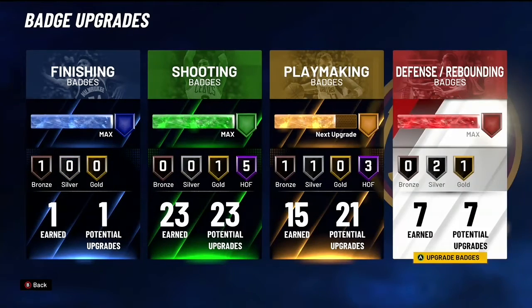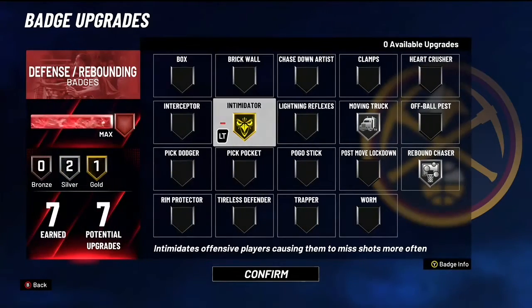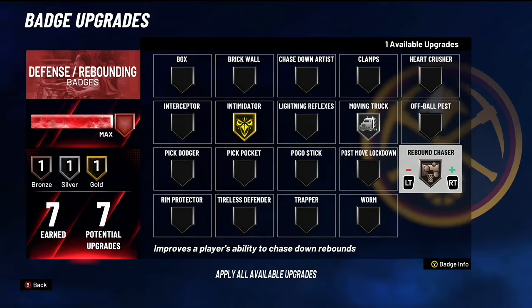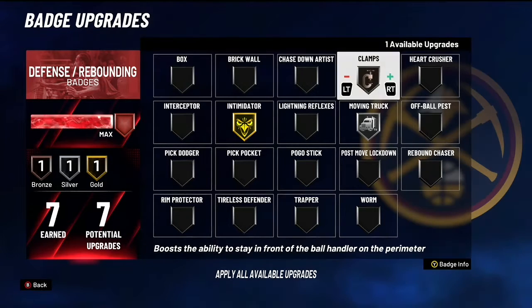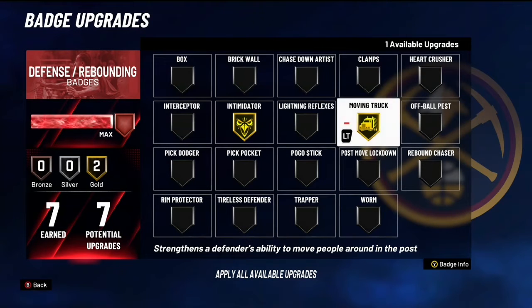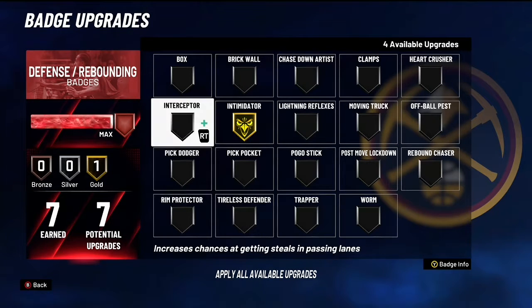Now let's get into our defensive badges. So I definitely always recommend a Gold Intimidator or Hall of Fame, whatever you can get. Now, I like Moving Truck because if you get screened a lot, this is going to help you get through those screens and break right through those screens, which is amazing because I get screened a whole lot on defense and I just get bullied.